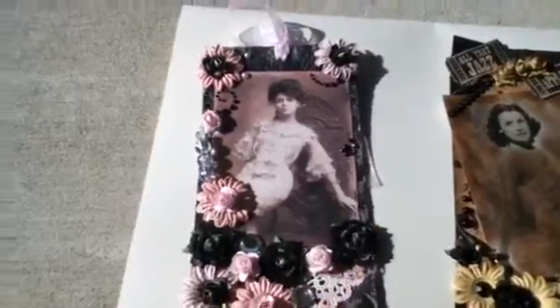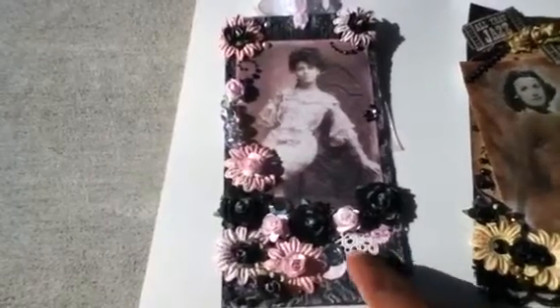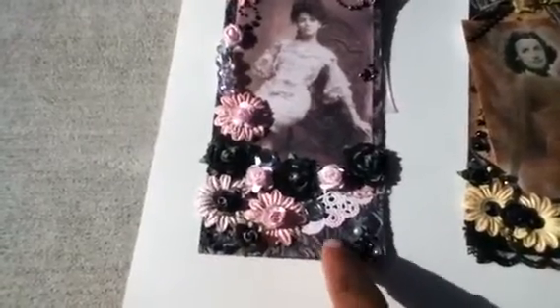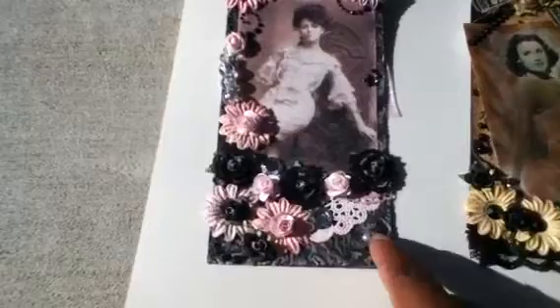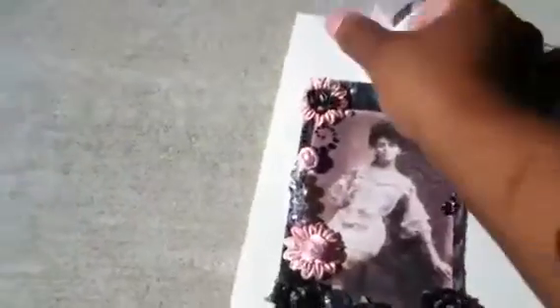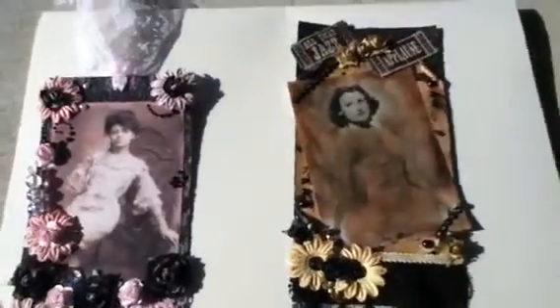I went back over it with some pink acrylic paint. There's some pink lace peeking out under here, and a white doily that I added a little bit of pink chalk ink to. I dabbed paint along the edges with my finger — there's a little bit of pearl in there, and I added a few pieces of bling just to give it shine. I also added my ribbons and a little bit of those lace bindings you can get from Joann's.